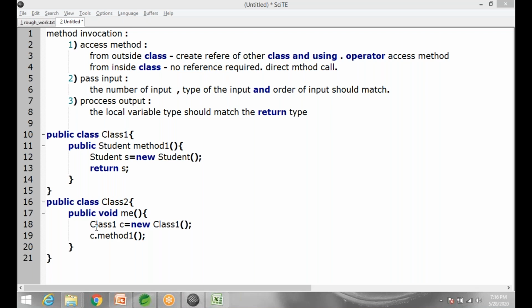Now, first tell me what is the return type? Here we haven't declared the return type. Okay, return type applies to what? Return type applies to the variables, like it should be before the method name.